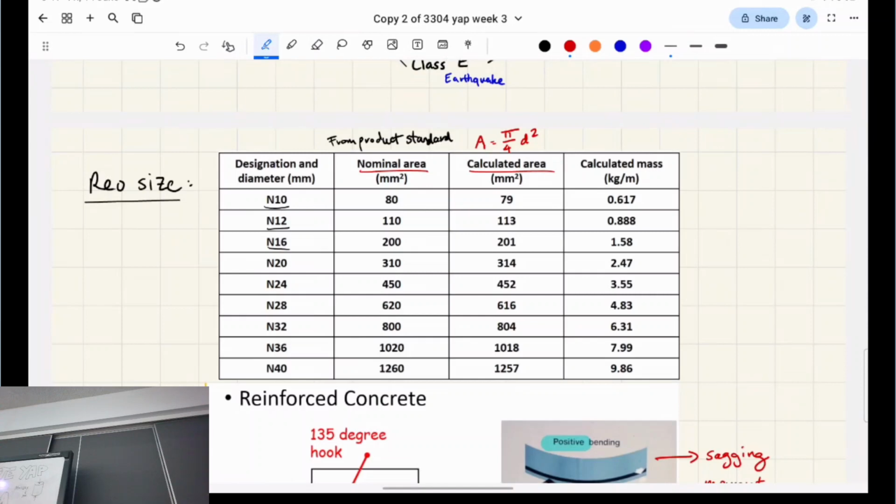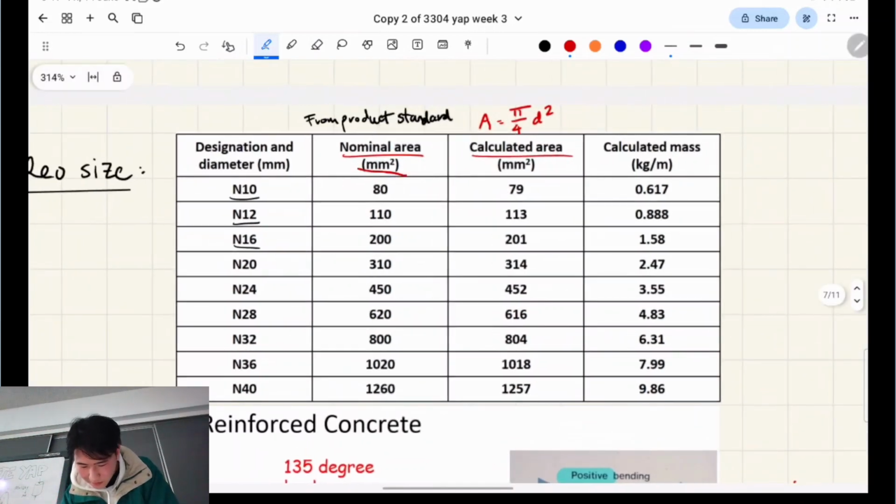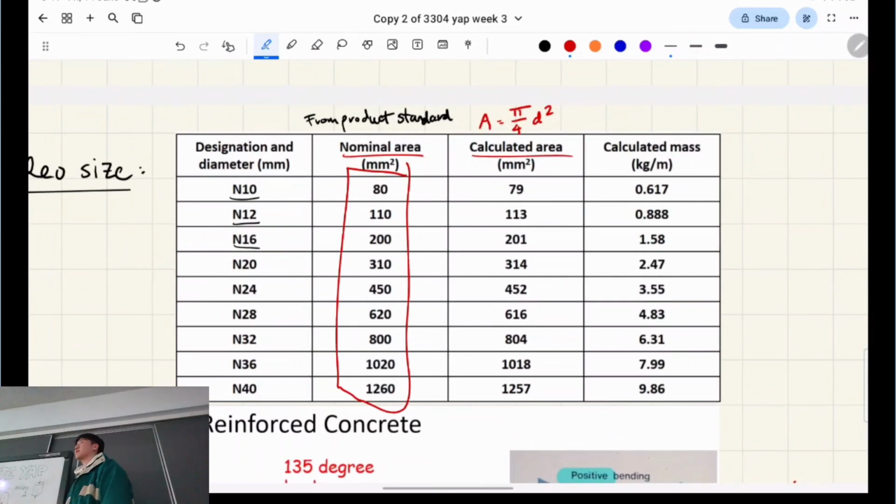So you always use these nice numbers. You never deal with these numbers. And if in an exam context you use the calculated area instead, you'll probably still get like 9 out of 10 marks, for example. But it's more correct to design for the nominal numbers, so keep that in mind. You're probably not going to remember them, so just keep the table handy whenever you're doing reinforced concrete design. Essentially, it comes up quite a bit.